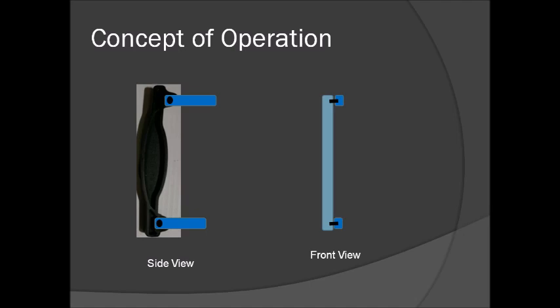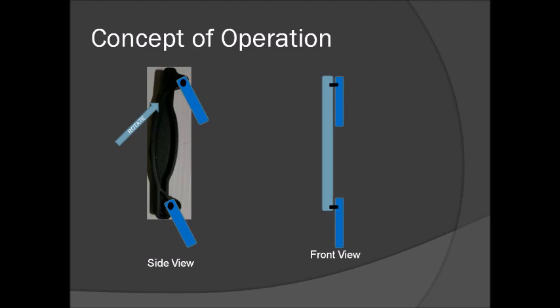On the left you can see the concept of how this thing works. The driver actuator at the top has a connector that reaches down to a lower actuator — the tuning actuator. Whenever the driver actuator raises up, it will pivot and pull the lower actuator up. Along the right side you can see a frontal view showing the pivot points for both the upper and lower portions of the actuators.